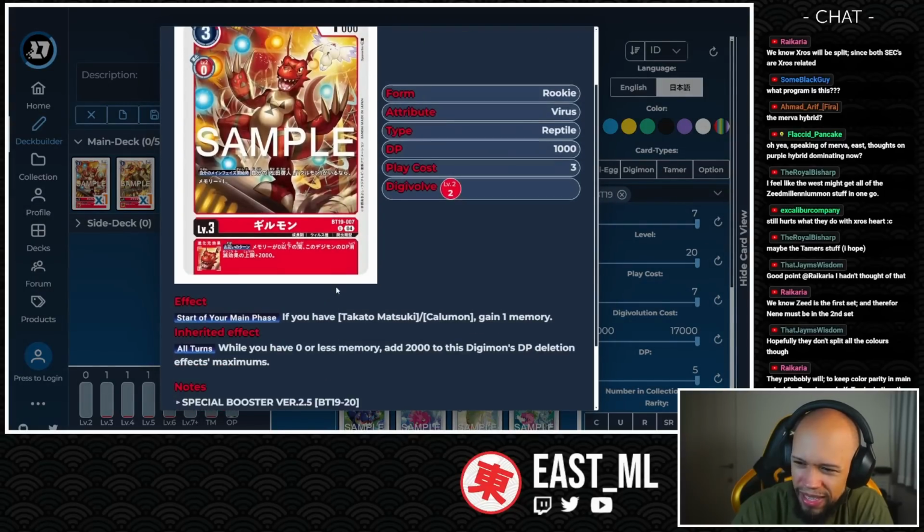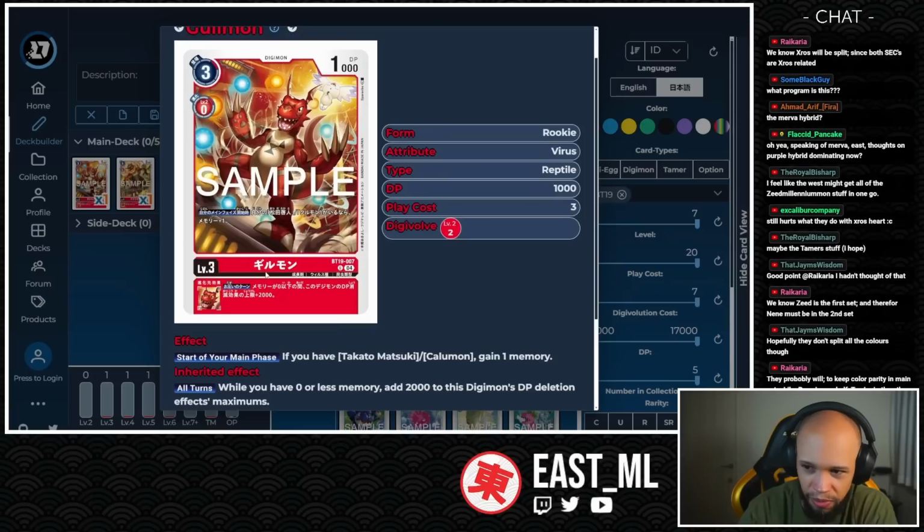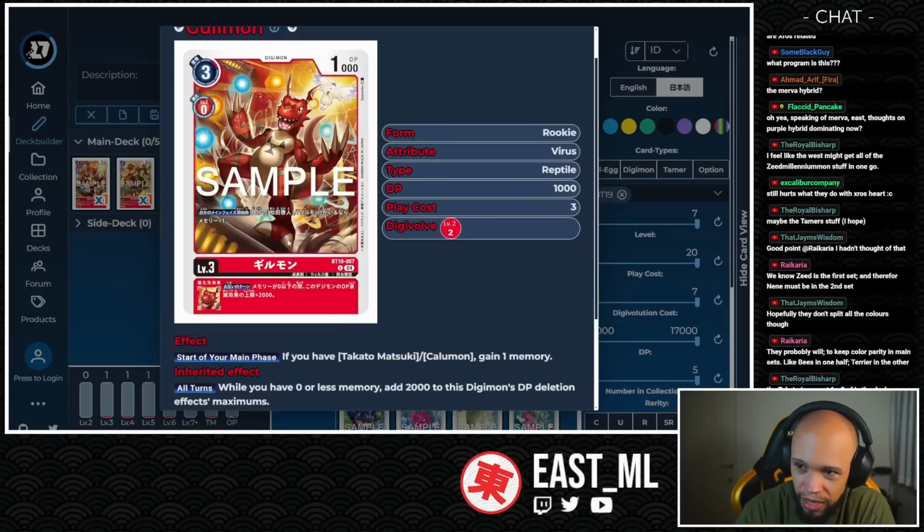Start of main phase, if you have a Takuto or a Gallantmon, gain a memory. Yeah, the Takuto I think is really good. This sets up some really cool situations where some of the Takutos themselves also give you +1 memory. So if you have 2 out, like one that sets you to 3, and then you've got a Takuto and this Gallantmon that both give you +1 memory at the start of your main phase, then you're starting your turn with 5, which is pretty incredible. So this effect, I think, is not amazing on its own, but the ability combined with some of the other cards out there seems really strong.